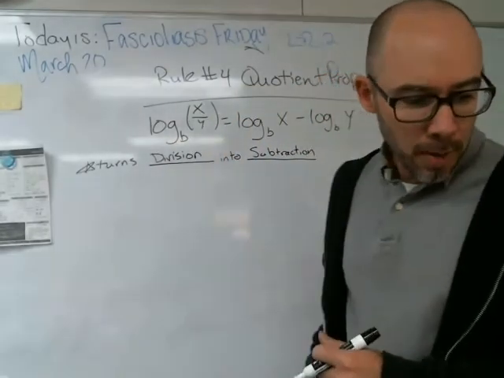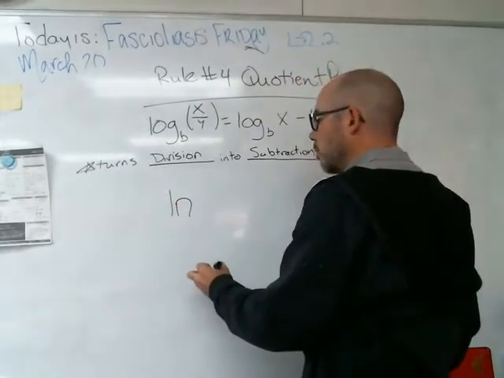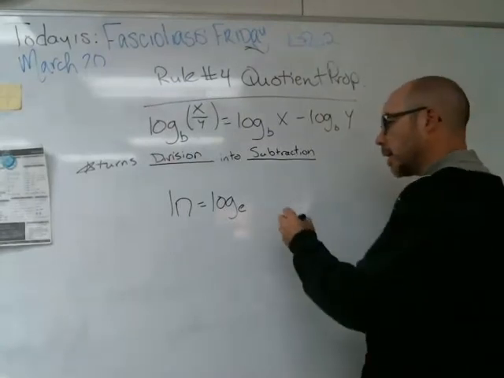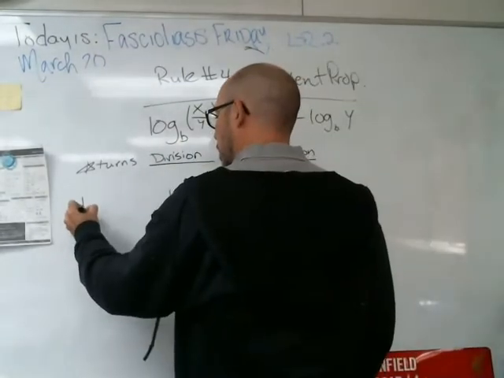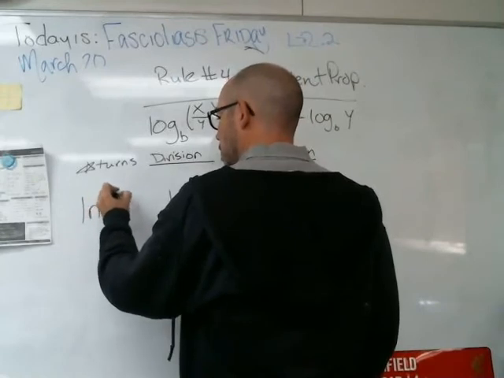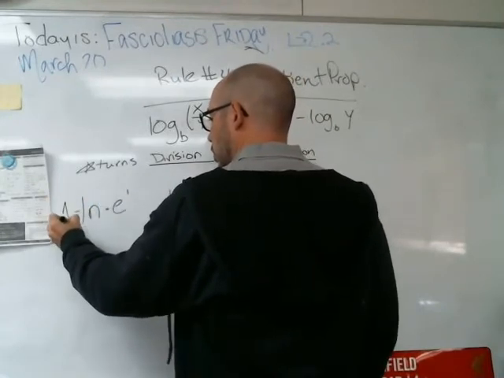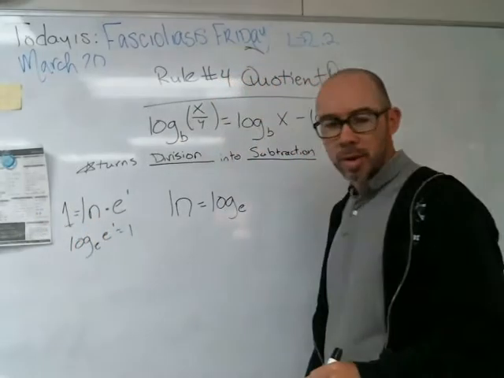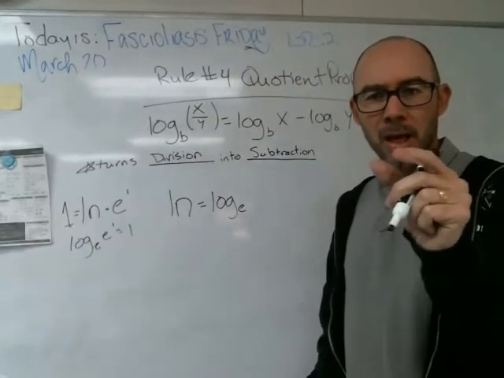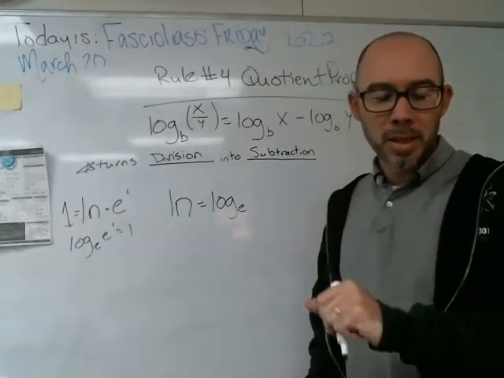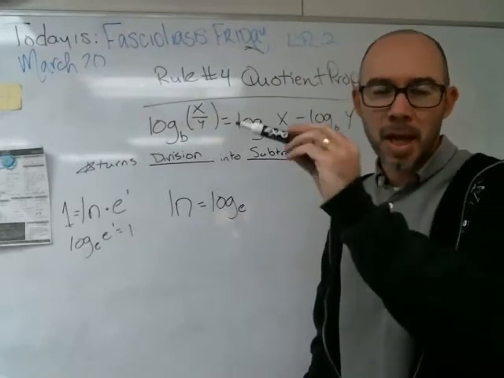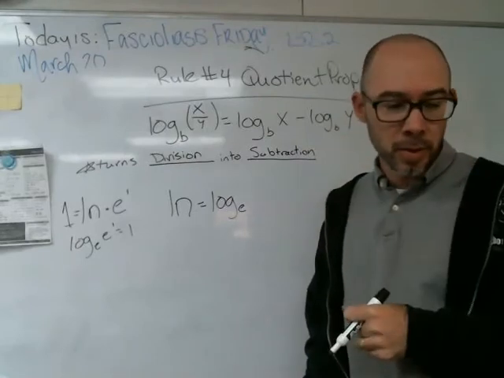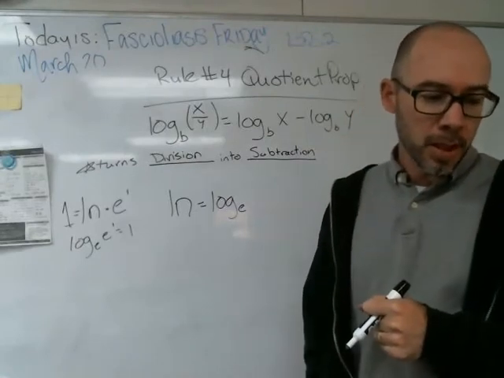Just in a hurry. The last one uses natural logs, but remember that ln equals log base e. And so we had a rule the other day that ln of e to the 1 should equal 1, because log base e of e to the 1 must equal 1. That's the way those things work. So if we say an ln and an e together, it's basically like saying log 10 of 10. It's the same deal. The bases match, the answer is 1. That was from a long time ago.